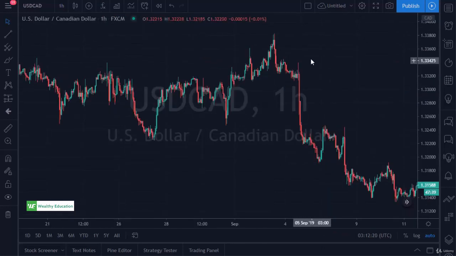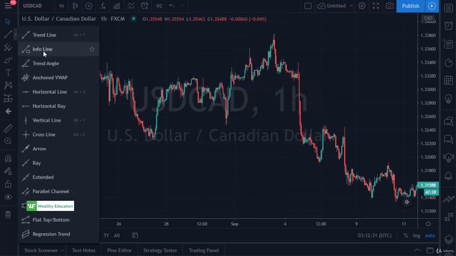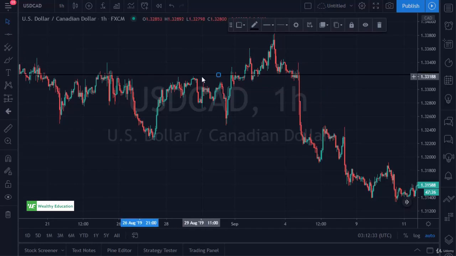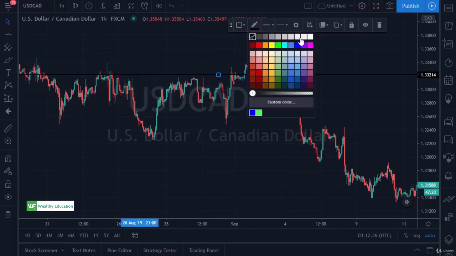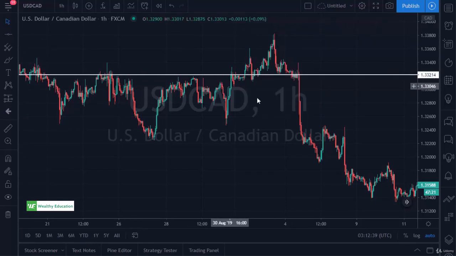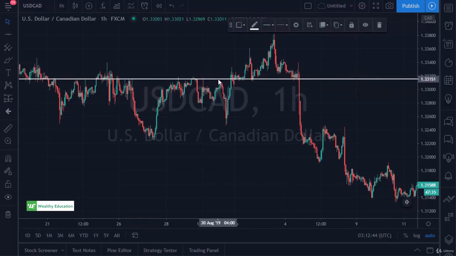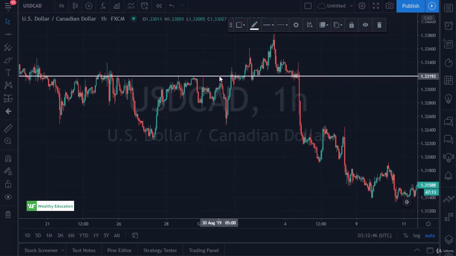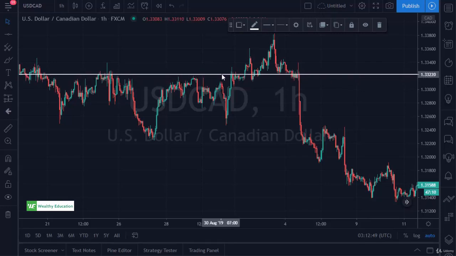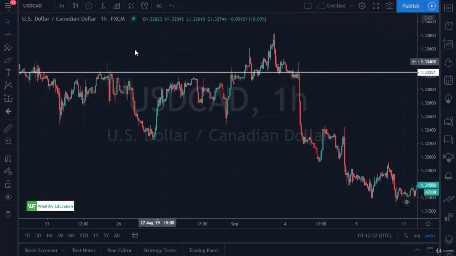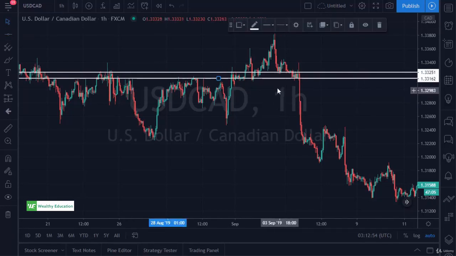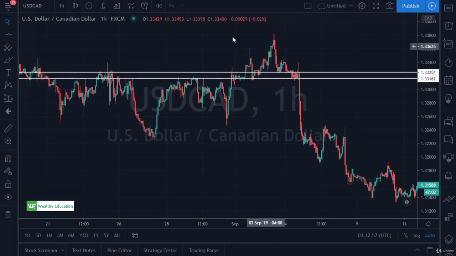So that's always something to keep in mind as well. Dollar CAD, we had this funky little head and shoulders here on the hourly chart. Just for memory, we broke down. Well, the first thing that you need to pay attention to is that there was clearly support and resistance right here at the 133 level, or 133 and a quarter, excuse me. So you can definitely see that this was an area that would have been worth paying attention to.